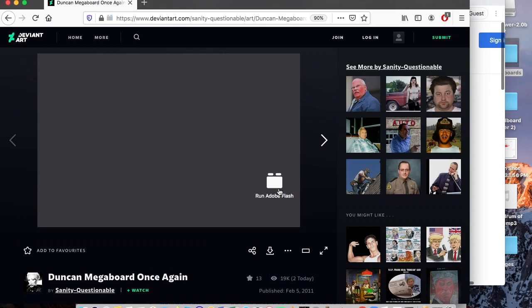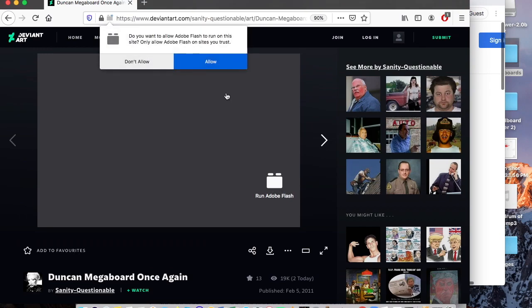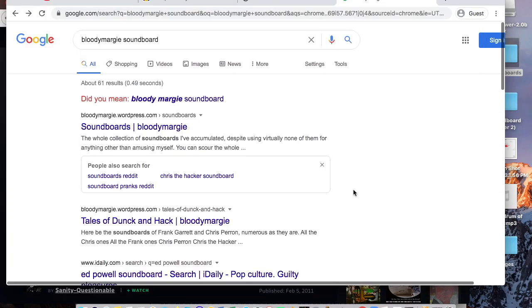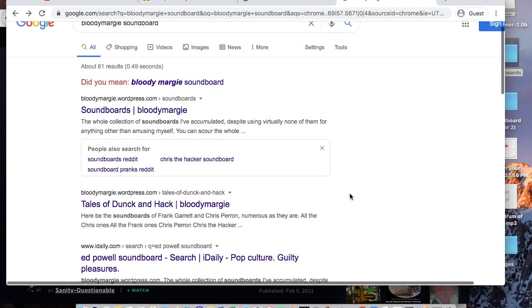As you can see here on the DeviantArt website, you are able to run Adobe Flash for Firefox. For some reason, it's taking too long for the Dungeon Megaboards to show up. So as long as you have Soundflower 2CH as your input, and Multi-Output Device as your output, that's all that matters.